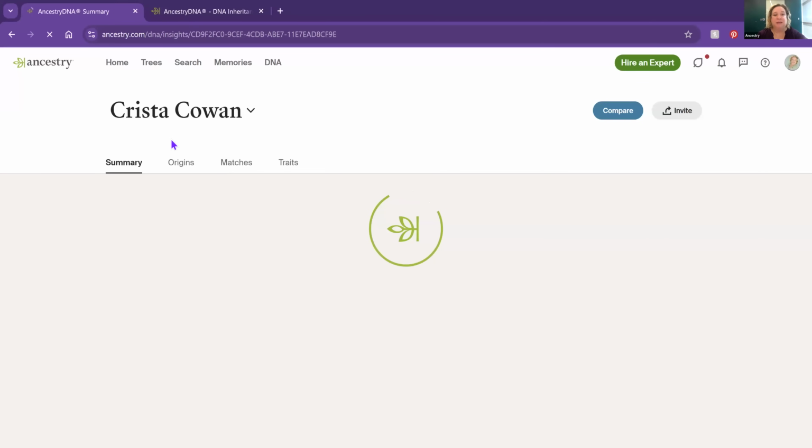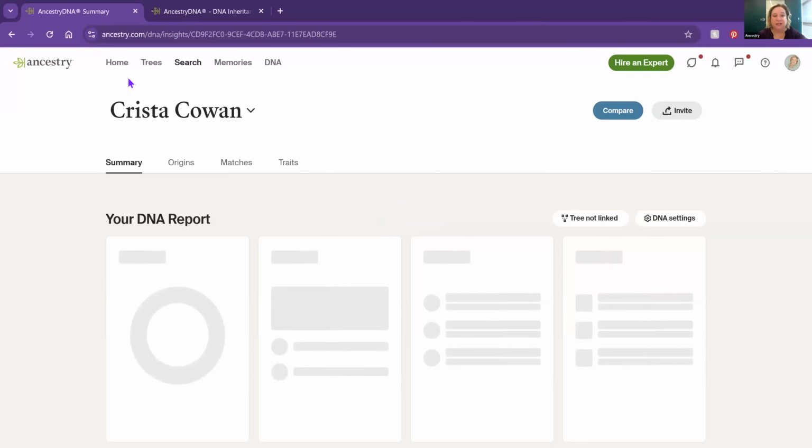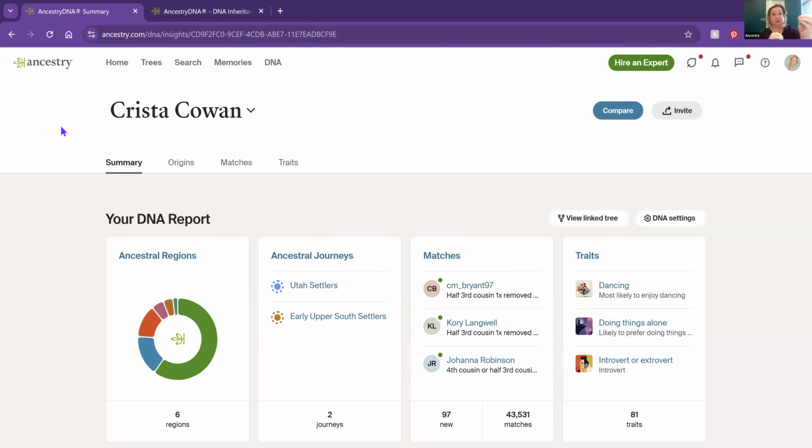You can see my name is right here at the top. That's because we're looking at my test results. We do have the ability on Ancestry to share test results with each other. So I have test results shared from my parents and my siblings and my grandma and my aunts and uncles and some cousins, right? Lots of people have shared their results with me. All I have to do is click on my name and it will give me a drop-down list and I can switch to view any of those tests, okay?